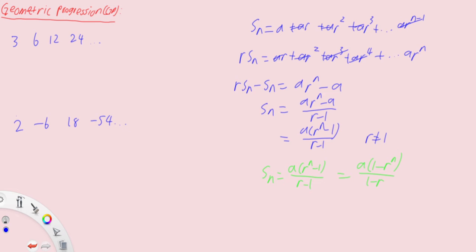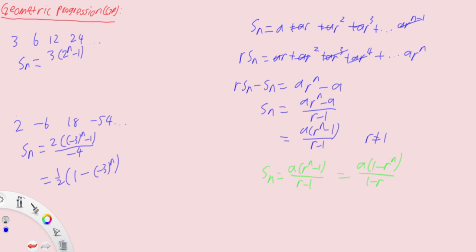So let's apply this. Let's say we want to find the n terms. For this one, if I want the summation of n terms, it will be 3(r^n minus 1). So r over here is 2, so 2 power n minus 1. Below is 2 minus 1 equals 1, so this will be my final answer. For the second one, first term will be 2. R is now minus 3, whole thing power n minus 1. Below will be minus 3 minus 1 to give us minus 4. This will then lead us to a half (1 minus (minus 3) power n), and that will be the summation of n terms, or the series of n terms.